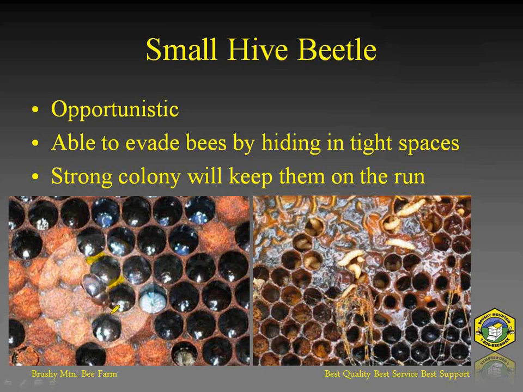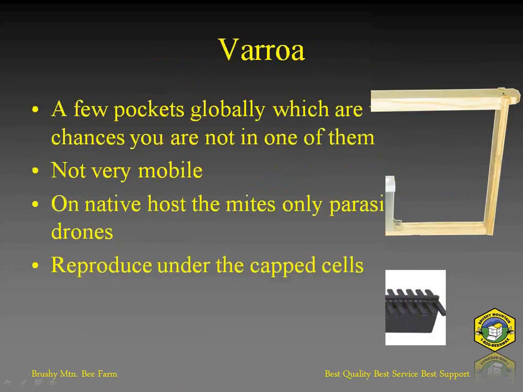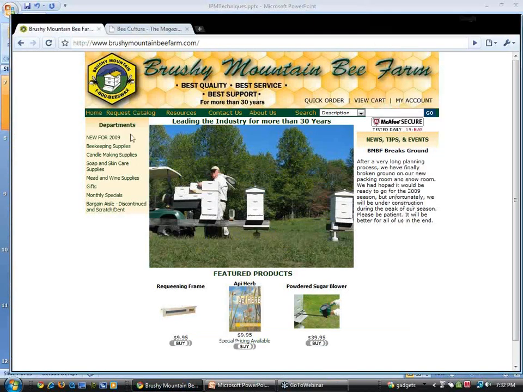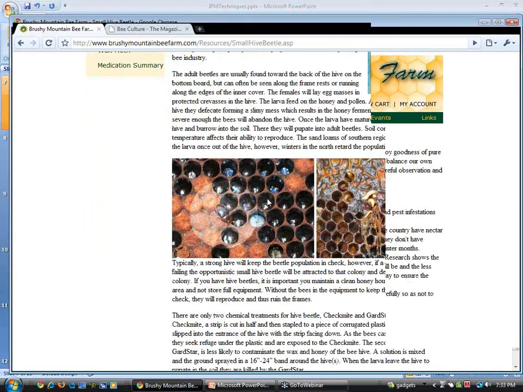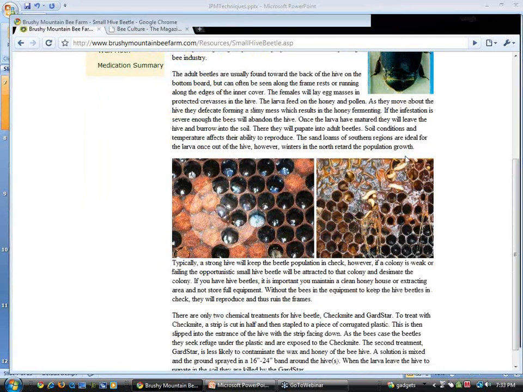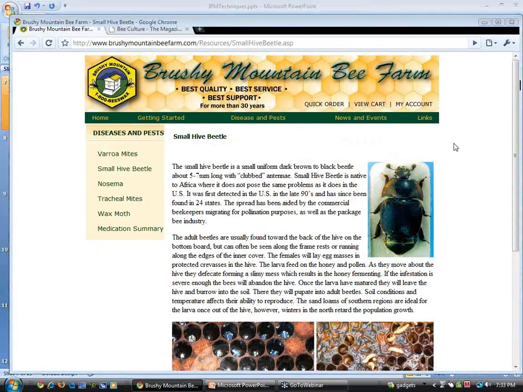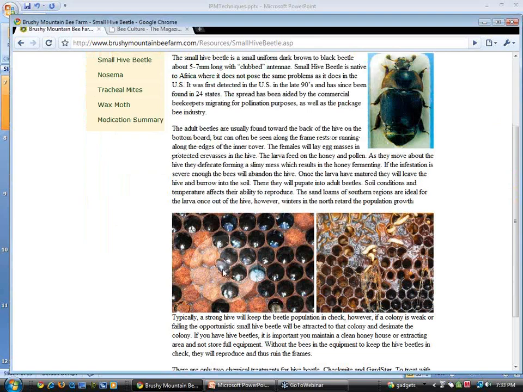They also have these clubbed antennae, which is not very evident here. Let me just do this. Come on up. So here you can see those clubbed antennae of the hive beetle right here. And that helps. And of course, this one's a little elongated here, more so than this one. But that might help identify it as well.